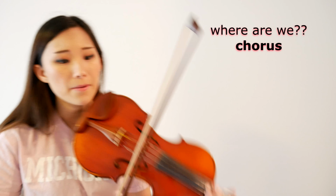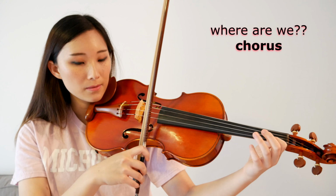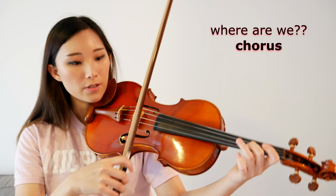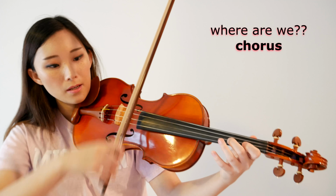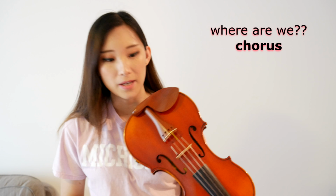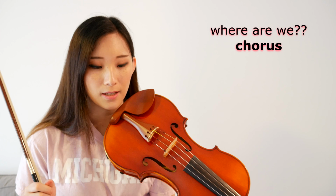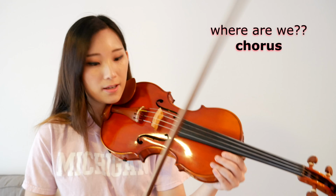So going on, we are at measure 29. And then we have one on the A string, B, and then three G sharp. And then G sharp again, and again, F sharp. F sharp, G sharp. F sharp, E. And you're gonna hold out that E for a bit. Continuing on, we are at measure 32. So measure 32 is the second half of this chorus, and it is pretty much the same thing as the first half that we just did, so I'm just gonna go through it pretty quickly.